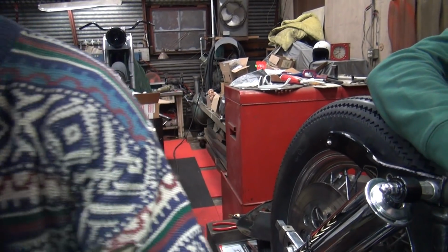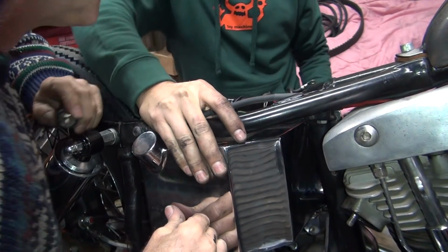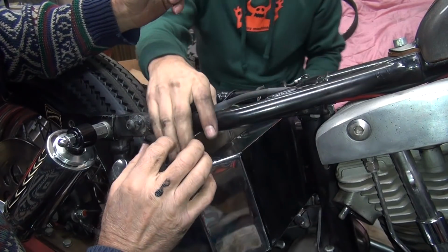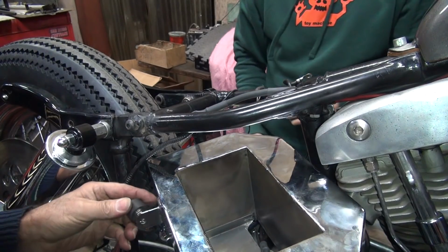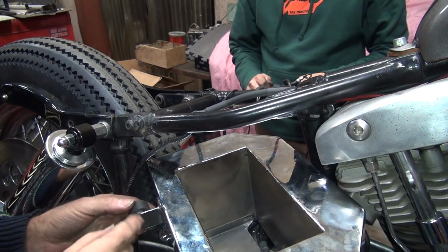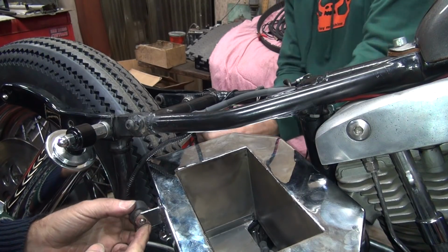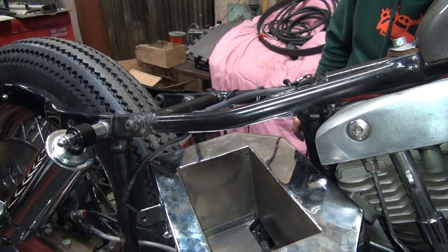Why do you have to have that thing spaced over so much like that? These are just not as wide as the gap between the tabs. Look out, move your hand. Let's see this. Okay, you only got a couple threads to hold on with that, but that'll hold. See, the lock nut's not going to work, but it'll hold. So this is going to have to be done with Loctite. And all of your slots are super eaten out, aren't they? So I'm going to get some flange nuts and some Loctite.